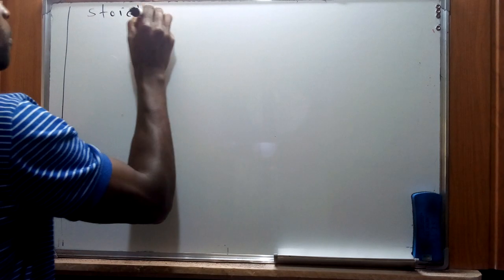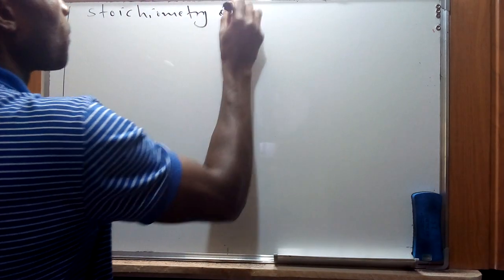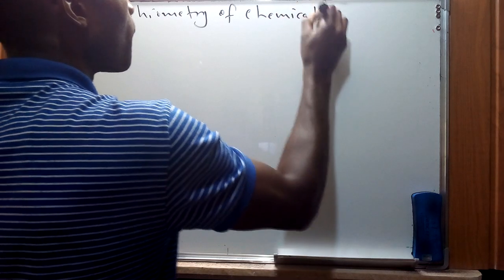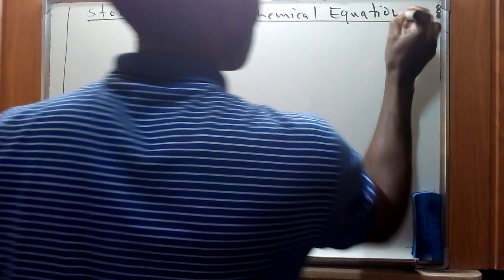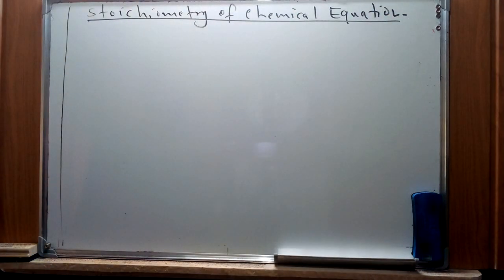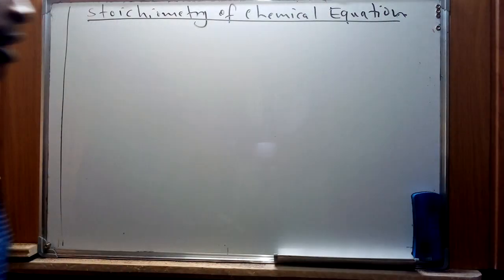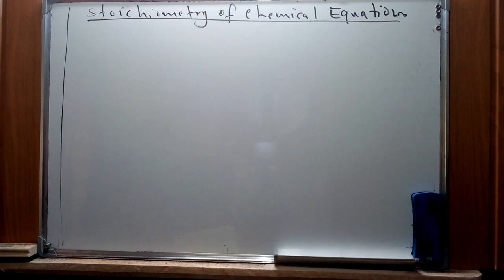So for today, we're going to look at the stoichiometry of chemical equations. And this basically is going to deal with the concept of balancing chemical equations. Balancing in this sense comes from the fact that whenever chemical reactions are taking place, we have to account for the mass and the energy that is involved, and also try to represent these particular species which are reacting and the products which are formed in forms of their physical state and the number of moles that are taking place on the reactant and the product side.